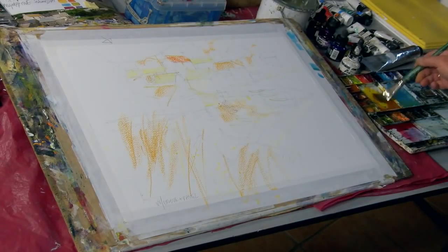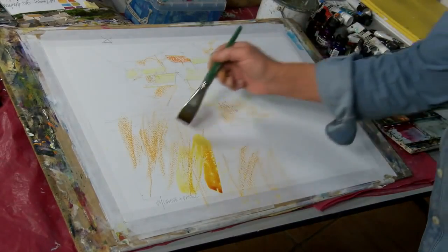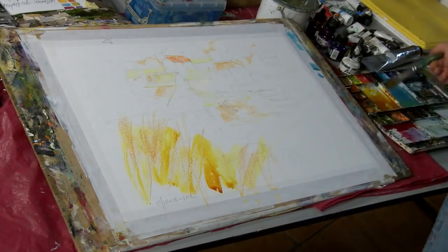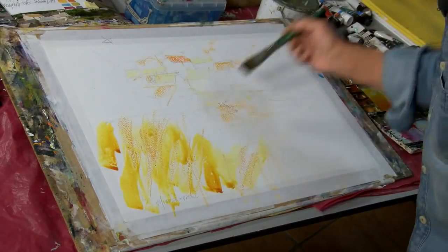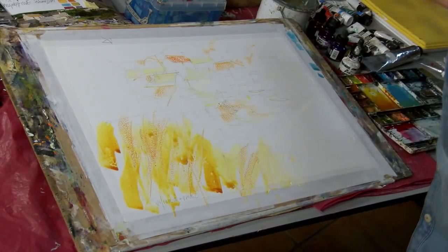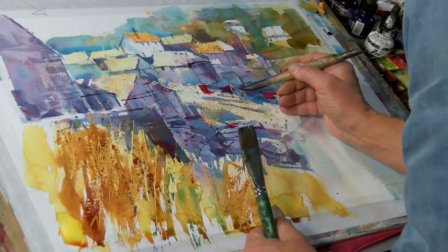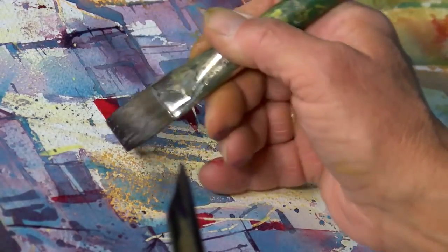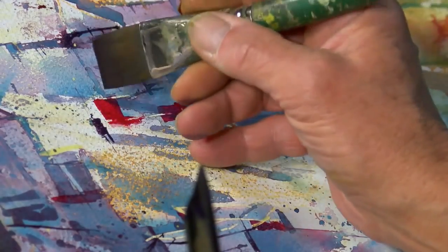I'm going to start down in the foreground here. I'm going to lay in a rather luscious layer of the quinacridone, keeping it light at this stage, letting it bounce a little bit. I'm keeping a little bit of open areas where the white is going to be quite useful to give it a look of light. There are some figures going in here and I'm going to do it with a brush — I quite like the figures to be done with the side of this rather big brush. The size of the brush gives me a certain look to the figures.